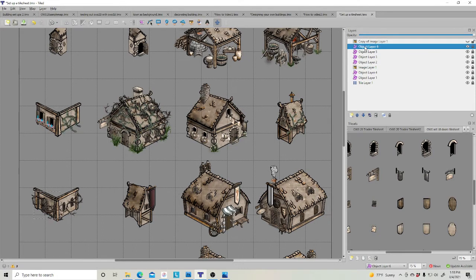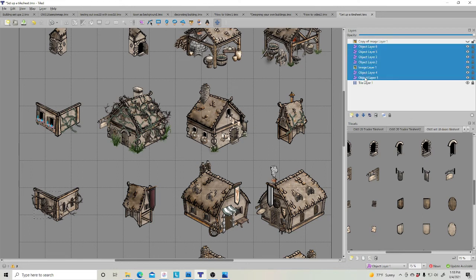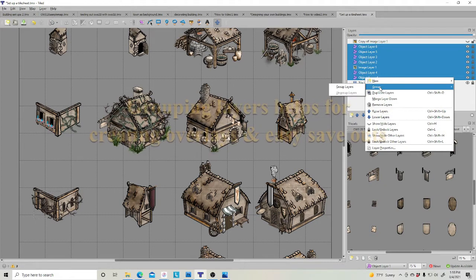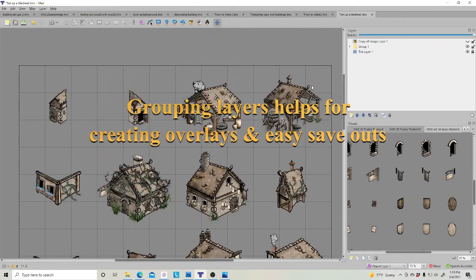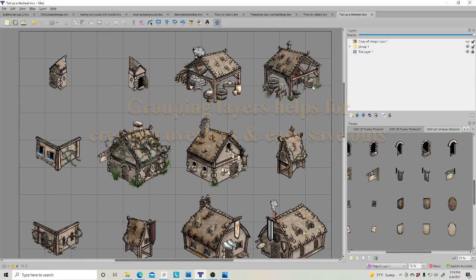Then we go back, select the uppermost object layer, hold Shift, select the bottommost object layer, right click, and go to Group. Let's group these layers and shrink that. I'll show you why we did the copy of the image layer in just a moment.